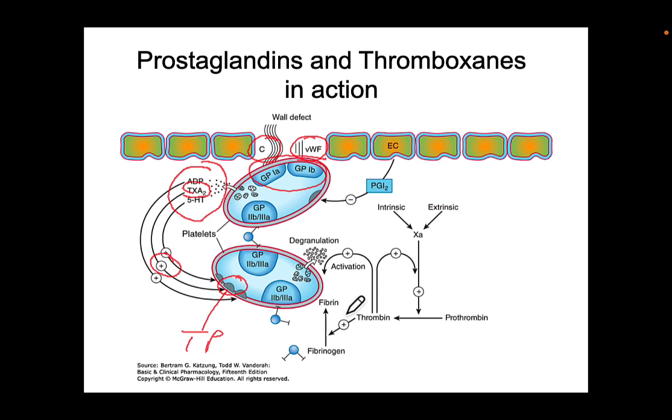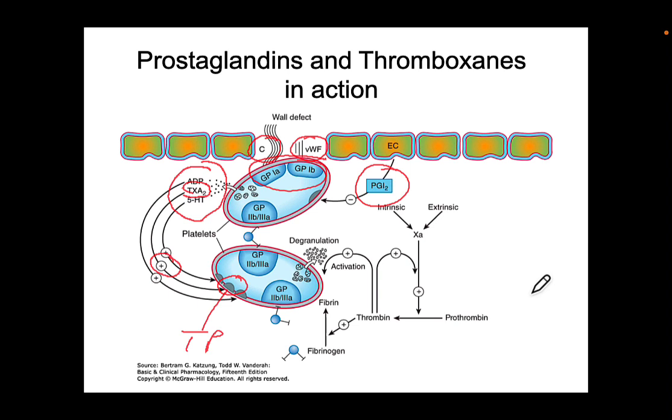So that's great news. But working in opposition to this, because we don't want this process to go out of control, it needs to be fine-tuned and carefully controlled. Were the clot to grow too large, pieces of it could break off and block vasculature in other parts of the body, leading to stroke and other complications that we don't want. So, as part of the normal system to control blood clotting, we also have another prostaglandin in action here. It's prostacyclin, PGI2.